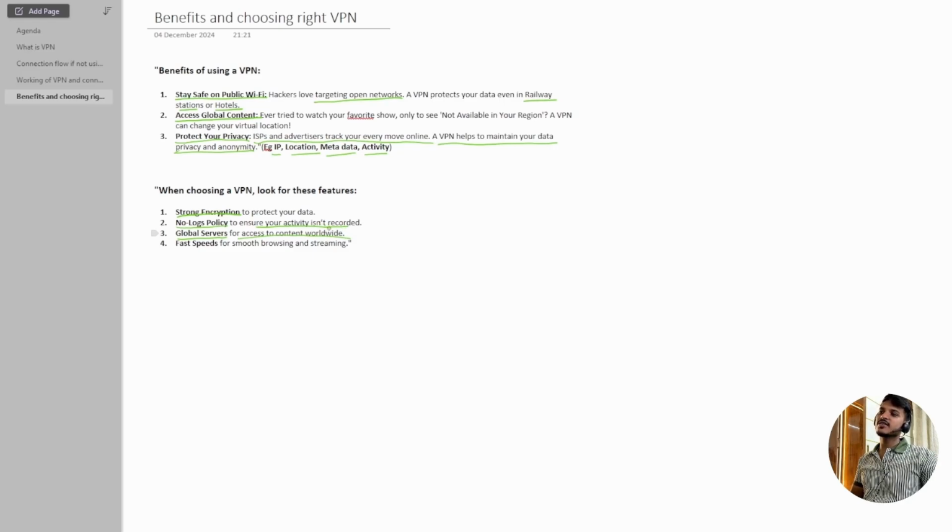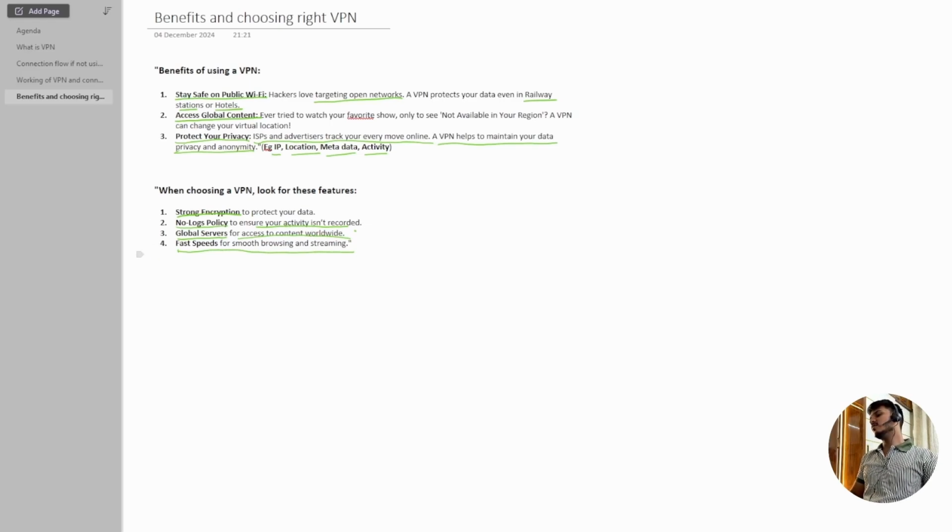In that scenario, your company's admin might be limiting your access to certain websites or certain things only. And last but not least, it should have reliable, fast speed for smooth browsing and streaming.